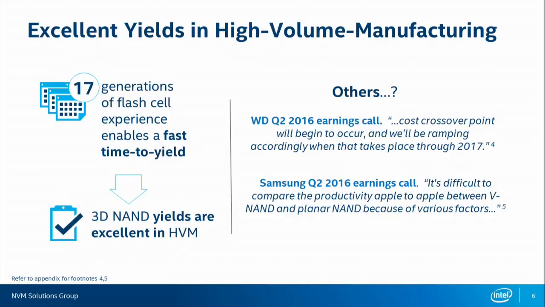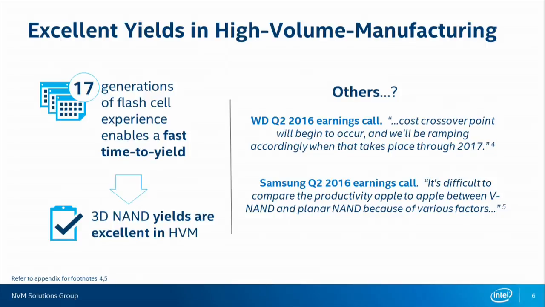We know the technology, floating gate flash. We have experience in high volume manufacturing, and so as a result, I think we are probably the only company who's saying that our 3D costs are unequivocally double digits lower than our 2D costs. There was no doubt in our mind that 3D is the future, and so we've gone there, and we are able to actually make 3D bits which are better than 2D bits from our very first technology. That is not necessarily true for the rest of the world.